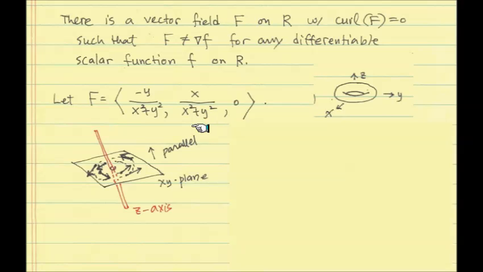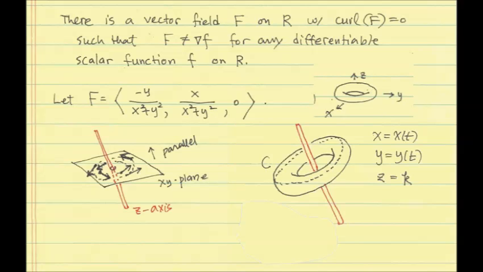If it is a gradient vector field like this, by the fundamental theorem of line integrals, f(P) minus f(A), if it's a closed loop, has to be 0. So we're going to go into this donut shape and find a loop in here such that its integral is not 0. It turns out you can choose just any curve in here that is kind of parallel to the xy plane. It doesn't matter if it's parallel or not, but it's easier to compute.